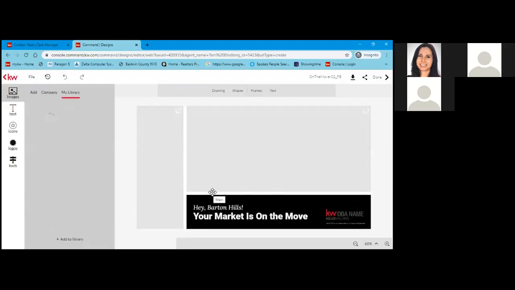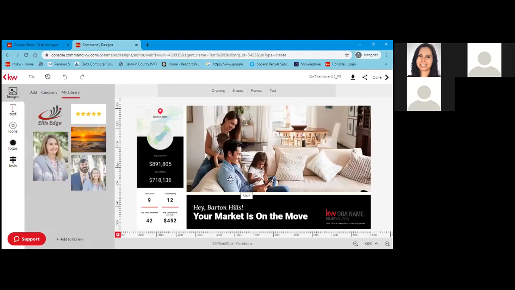Let's see. Okay, so if you use a neighborhood snap like this, obviously you want to change this photo because it's got Barton Hills and some other things on it that aren't part of your actual area.